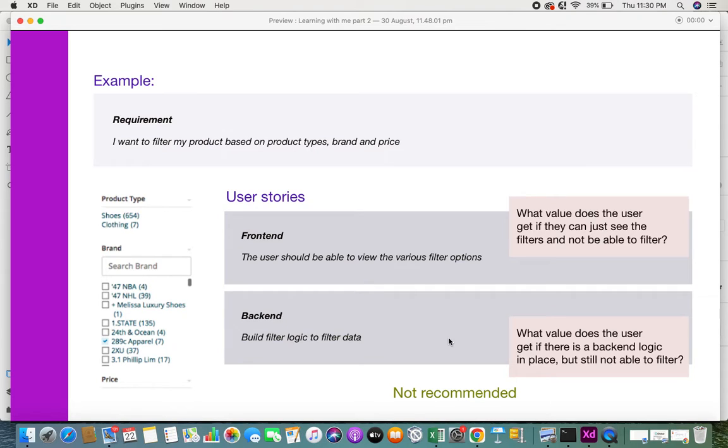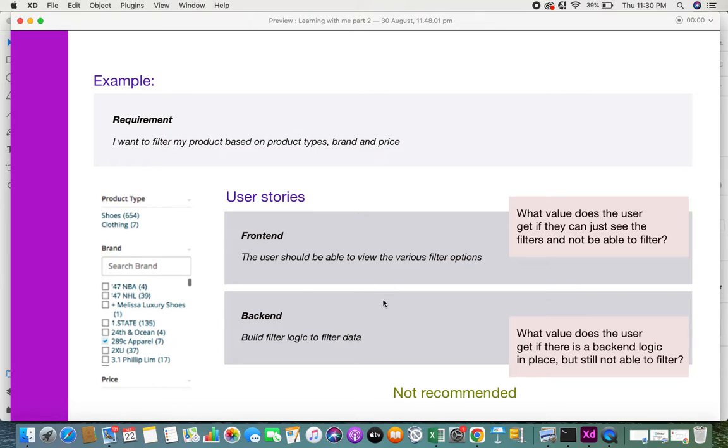So when you write front end and back end user stories, most of the time you would have to move both these stories to production at the same time to deliver the ultimate value to the user, where the user will be able to solve their problem.